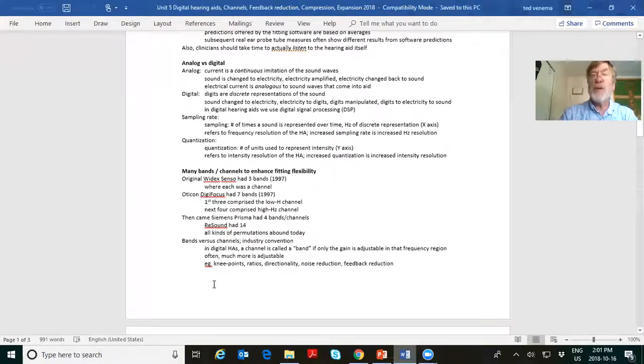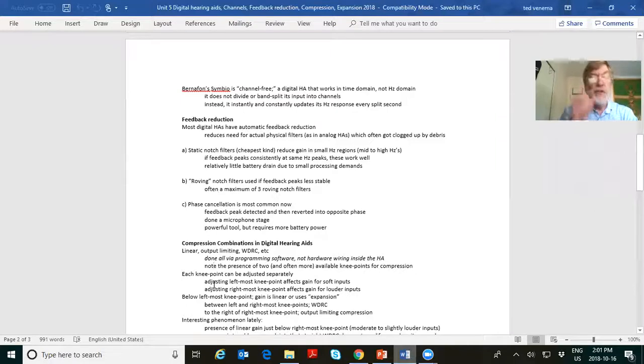Okay, look where we've come so far. There used to be a hearing aid, and I'm not 100% sure if it still exists. It may no longer exist, okay? But it was produced by Bernafon, and it was called the Symbio. And the Symbio was what they called a channel-free digital hearing aid. It didn't use channels. It acted like an analog hearing aid, but it was channel-free. People said it sounded very, very nice. They quite liked it.